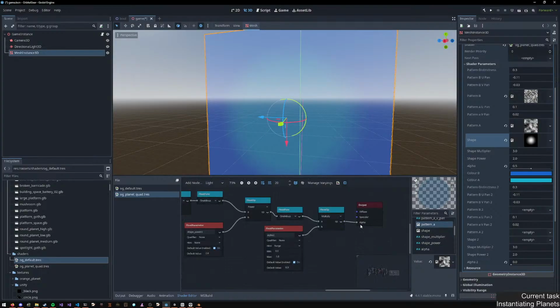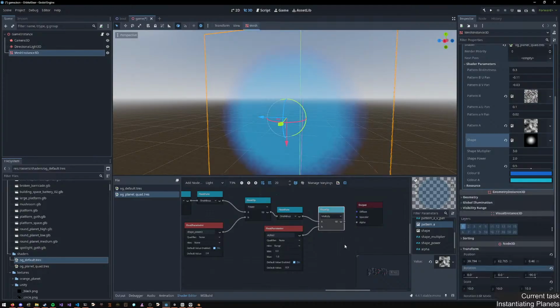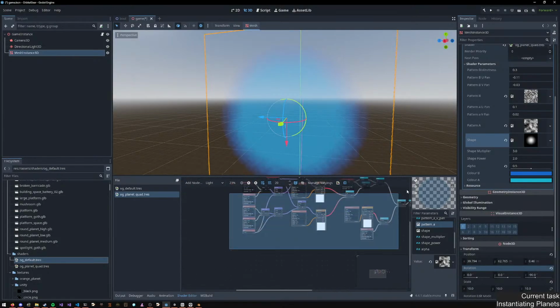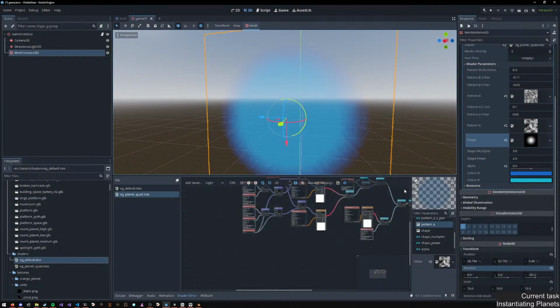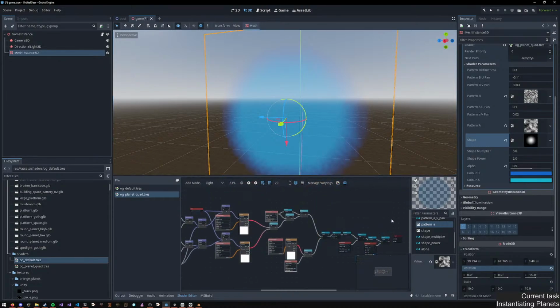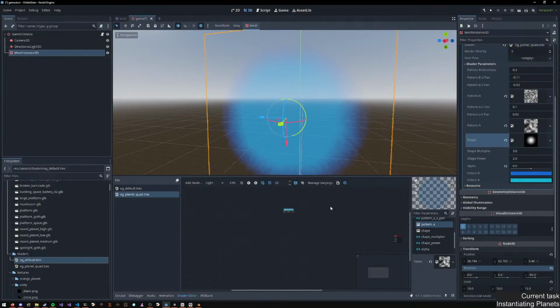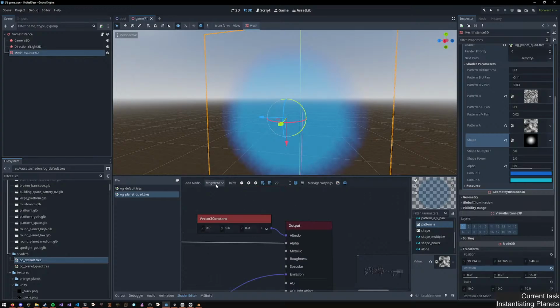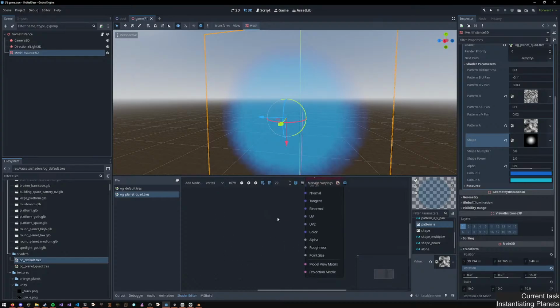Right, that didn't make any difference. I think this is good for now. Again, it's a start. I don't know. I'm pretty sure this is incorrect.